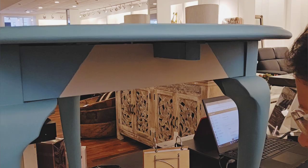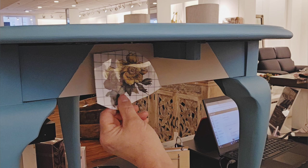I did the same thing for the sides, just kind of designing as I went, using the smaller motifs in the set.